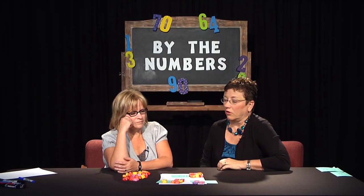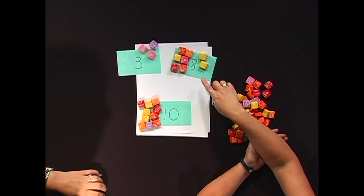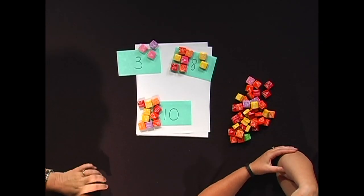Which ones are the furthest away, or far away? Ten and three. Which one falls in between the other two? Eight. Tell me a number that falls between three and eight. Four. Four would fall between three and eight. So there are lots of things you can do with just three numbers and talk about close, far, and in between — skills that kids need when they go to school. We show that one to one if they need it.